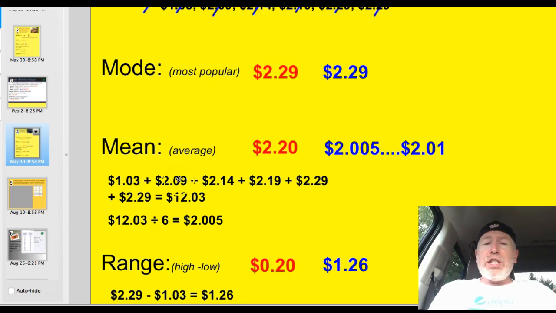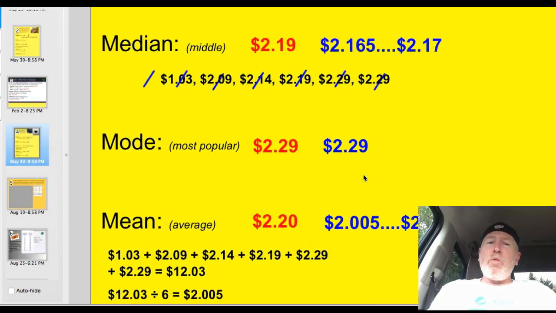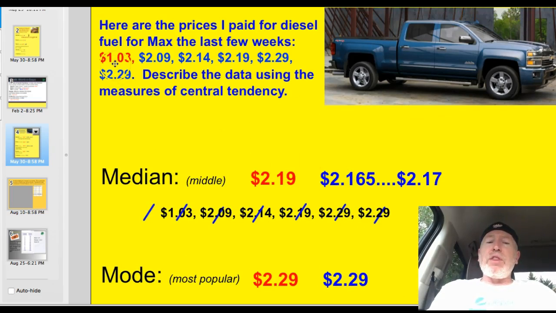So when you put all of those together, you add all of those prices up, it's $12.03. When I take the $12.03 and I divide it by the number of values entered, which is 6, I get 2.005. The average price per gallon was $2.20 without that added value. With that added value, it's 2.005, like $2.01. We're going to round that and call it $2.01. You can see that the mean was drastically changed by 19 cents when we added in that outlier, that low gas I got with the coupon.